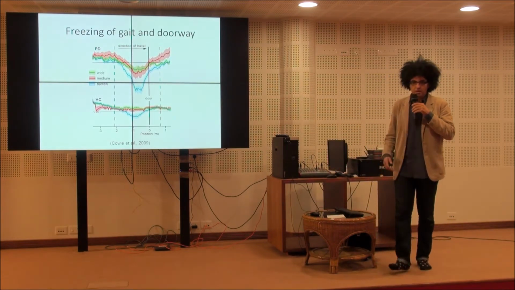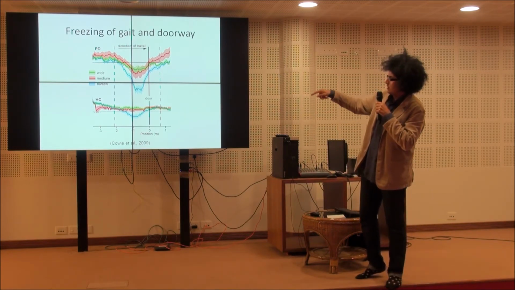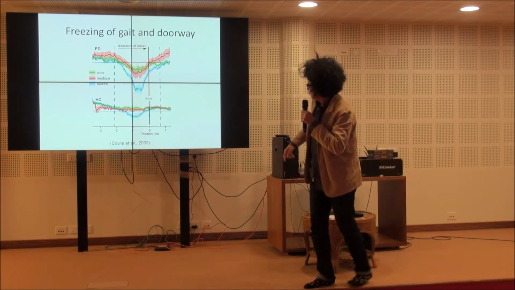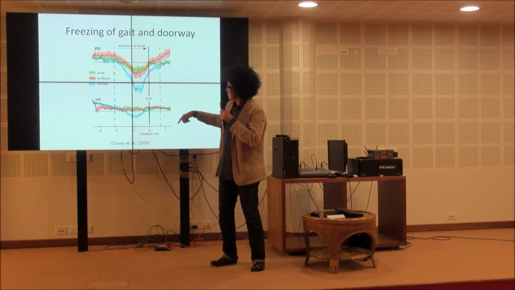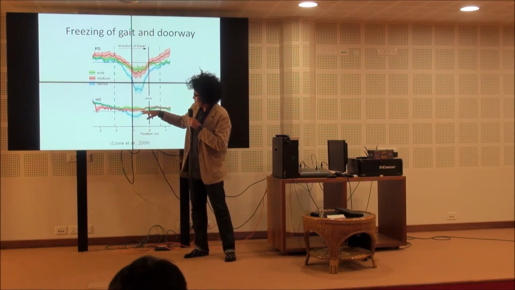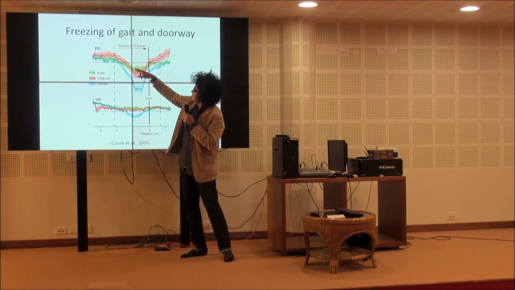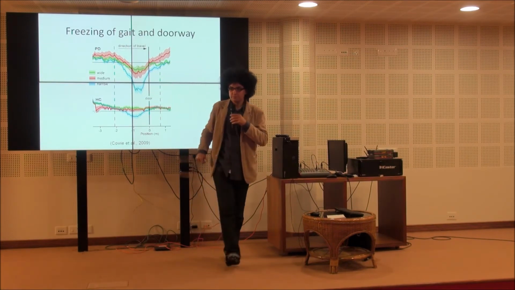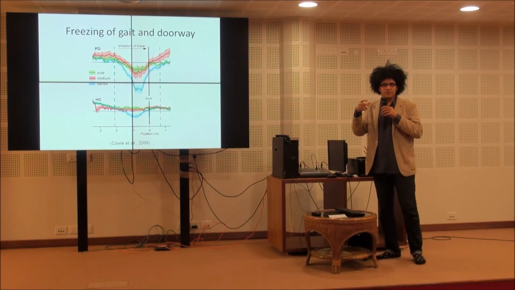So this is the study done by a group in the UK. HC is just healthy control, and the different colors are for the different door sizes. This line in the middle is the door, and you have the patient walking through it. As you can see here, healthy controls slow down a little bit when it comes to a narrow door, but mostly they're going fine. For Parkinson's disease patients, you see a drop; they slow down a lot when they get closer to the door. And in some cases that can also trigger freezing in the patients.